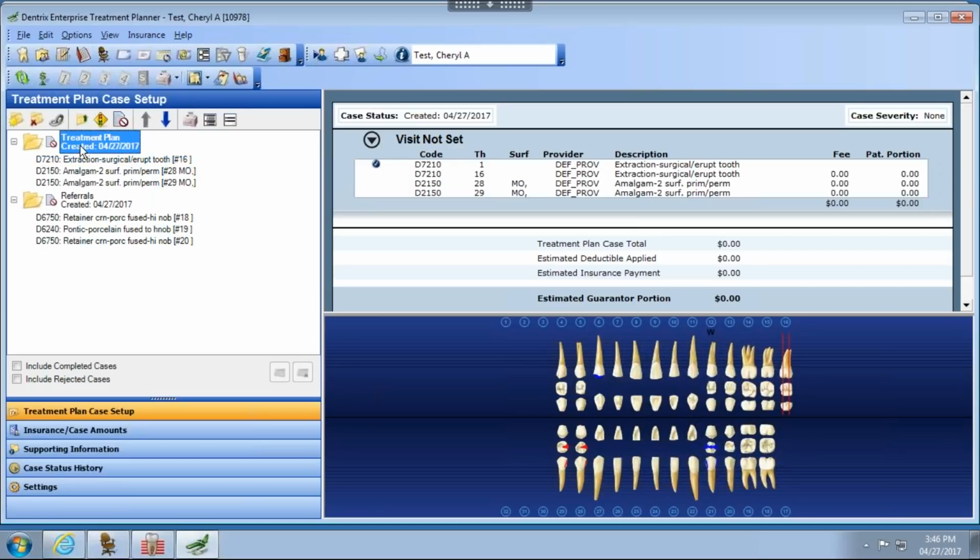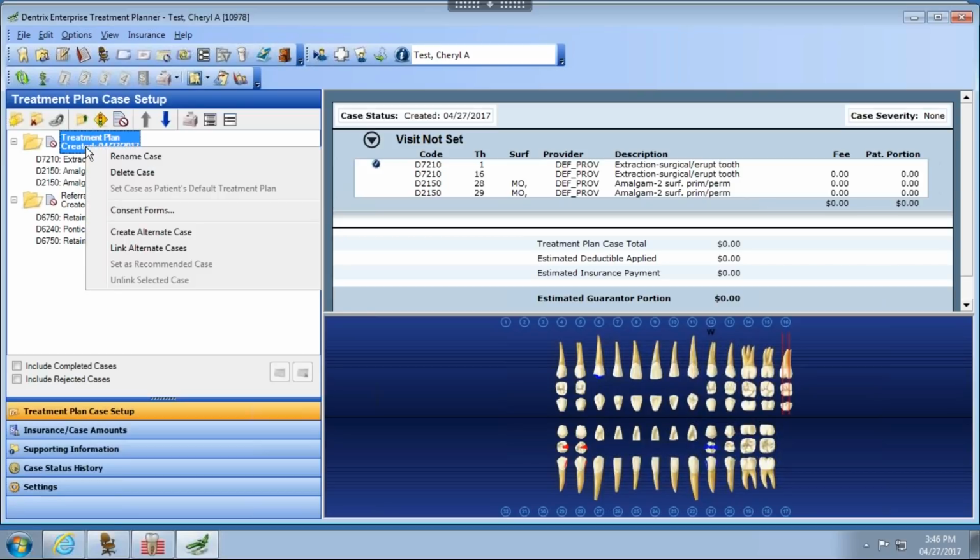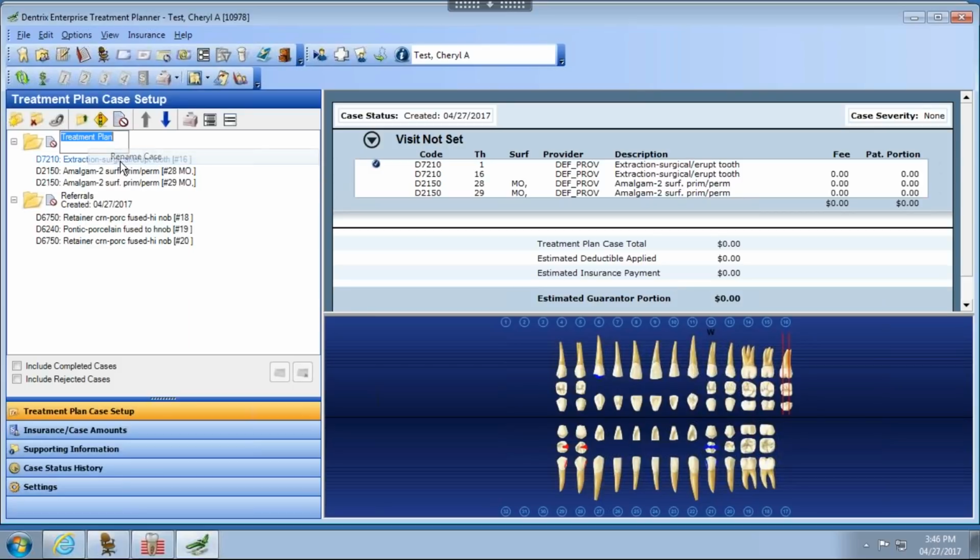Just right-click over the description of that folder, and you're going to choose Rename Case. So I've gone ahead and renamed it.